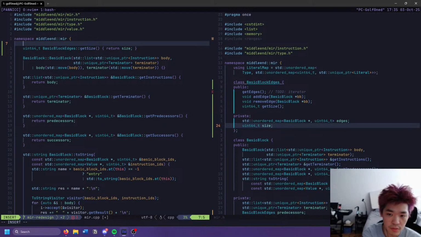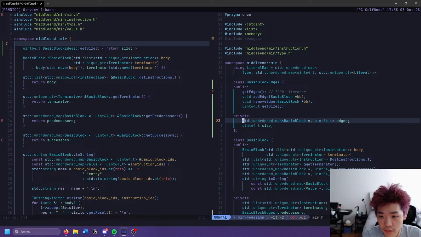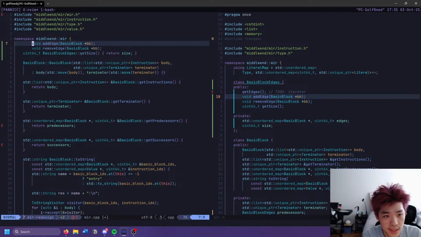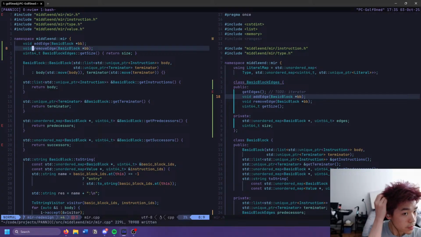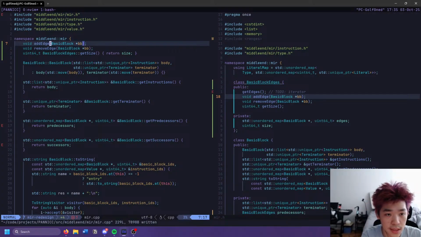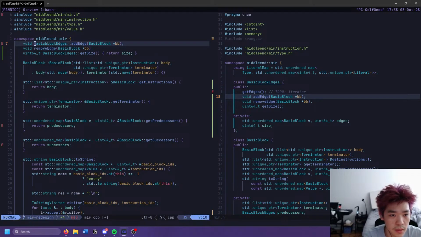Okay, add edge and remove edge also should be pretty straightforward. We just update both things at once, I think. Yeah, so let's do basic block edges. Let's throw this in here again.